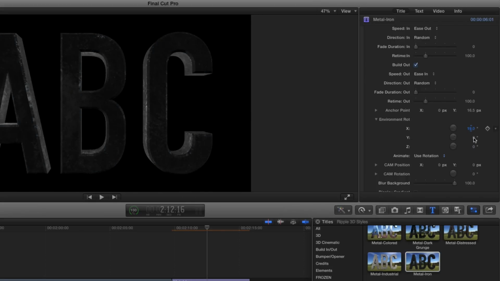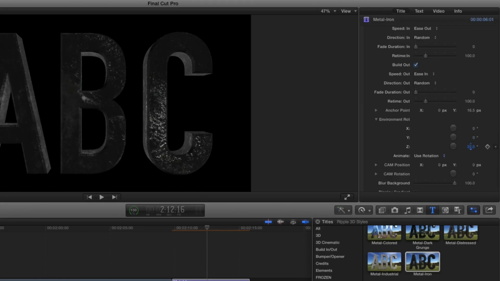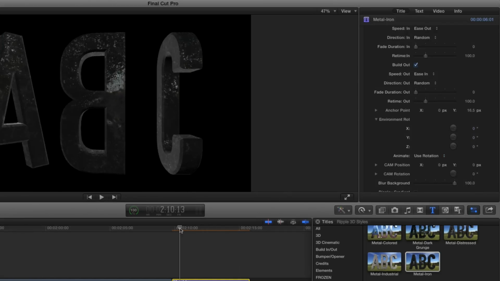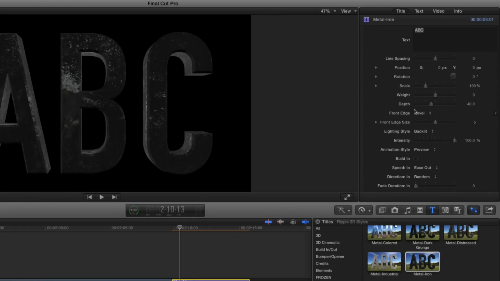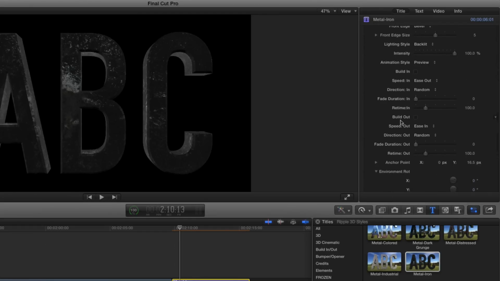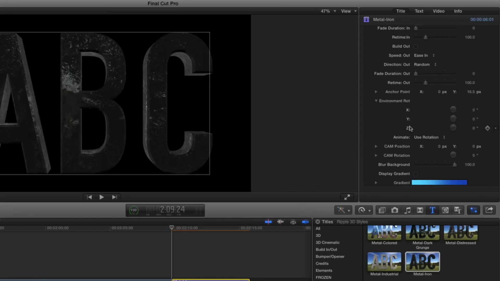And we can animate this. I'll undo X, try out Y, I'll undo that, and I'll try out Z. Kind of like Y. So what I'll do is I'll move the playhead to the beginning. I'm also going to turn off the build in and build outs for this particular animation. And I'm just leaving the text large so you can see what I'm doing, but you could of course make it small and change the text. I'll move close to the beginning. I'll move all the way to the beginning.